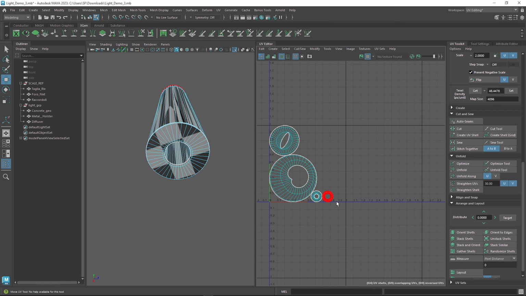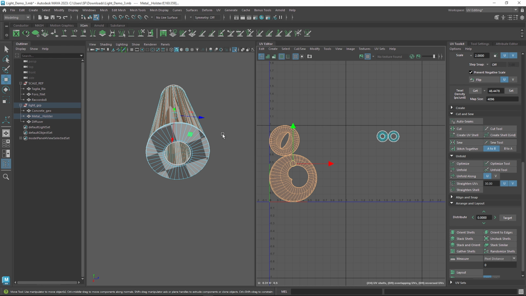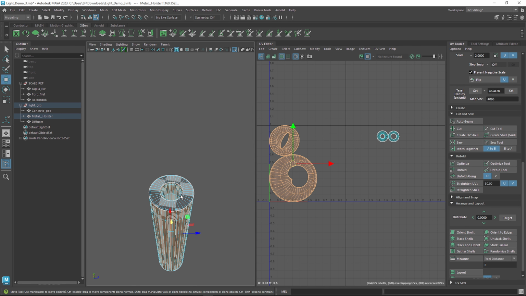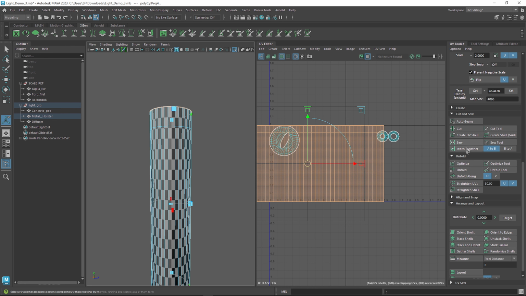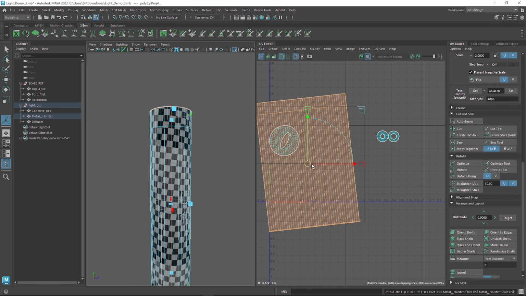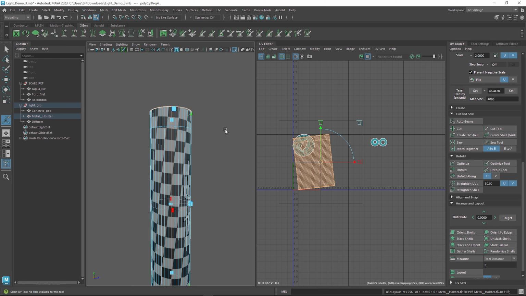and lay out, you'll see that these two ends are good, but these two are not, and that's because they haven't got any cuts down the middle. So you can just do another UV cylindrical on that, and then if we unfold and layout. So this is the outer one.